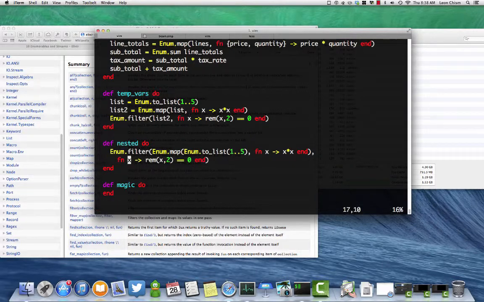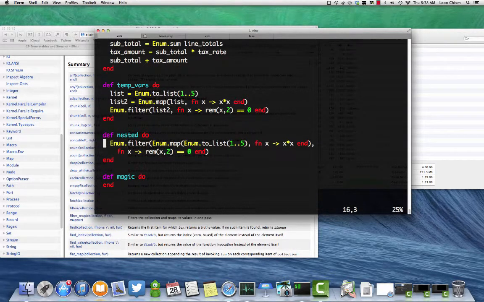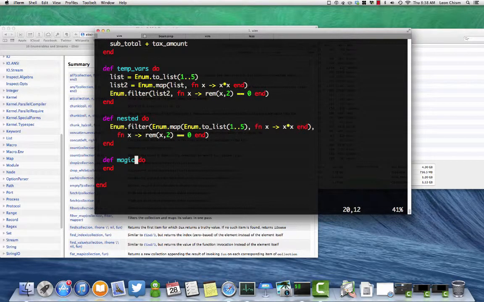So here you can see this should be functionally equivalent, and you have to read it from the inside out: Enum.to_list 1 through 5, then Enum.map that list using that function, and then Enum.filter using this function, and it should get you the final result.